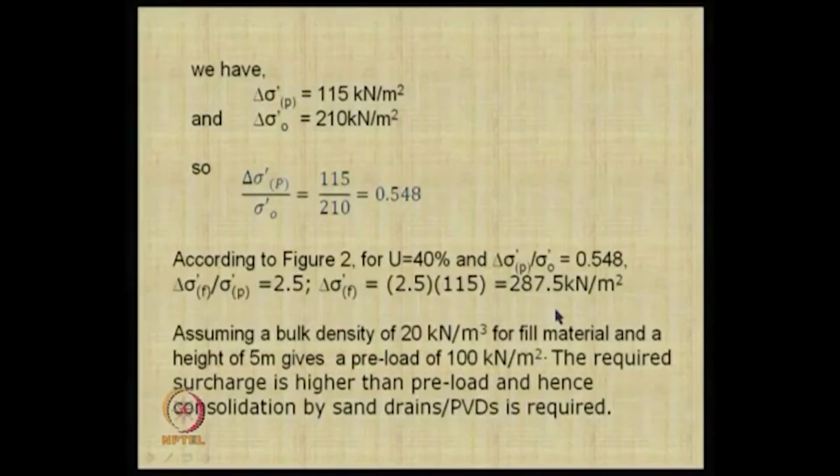That is the reason why we are trying to increase the degree of consolidation by other means. In this case, only vertical consolidation is occurring. Now, we try to use sand drains or PVDs and see what is going to happen. This can be worked out; it is a simple thing. The required surcharge is higher than the preload, and hence consolidation by sand drains or PVDs is required.